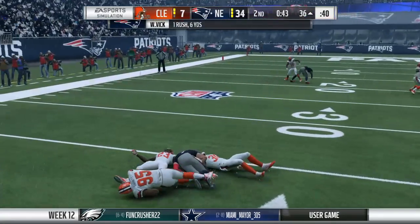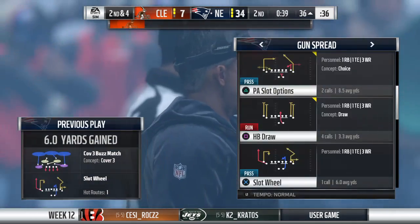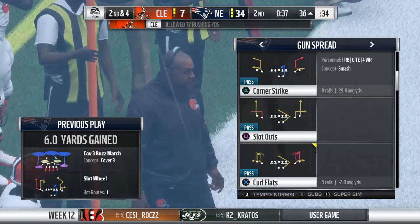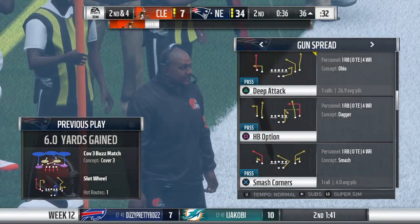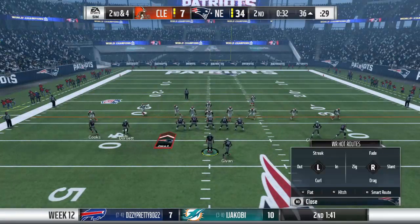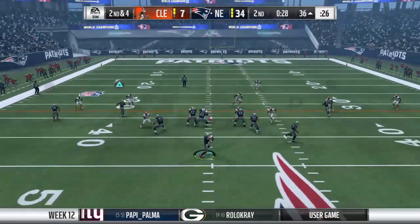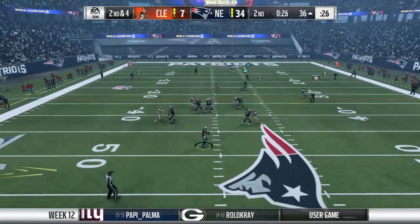Flashed the stick skills on that run, but then stopped shy of the 35. The improv on the scramble there gets him 6, and it'll be second down. Now, that was not a bad scramble there on first down. He didn't force it, nor did he throw it away. He was able to take off, and now he made it a very manageable second and short. They'll drop to throw.